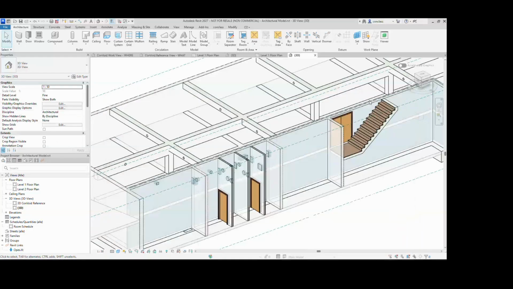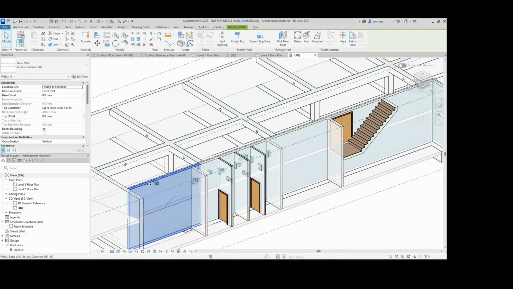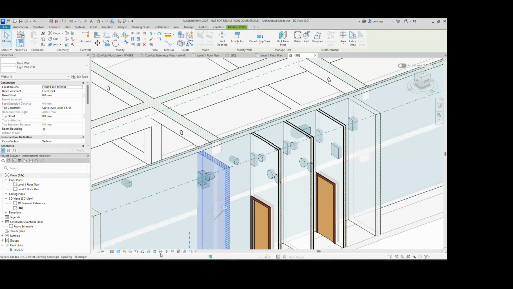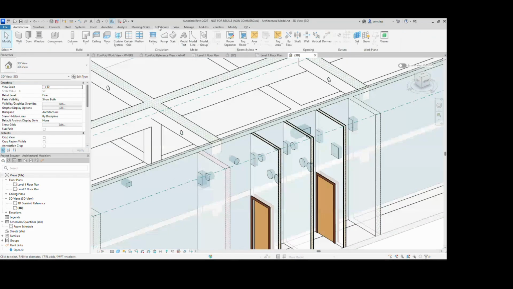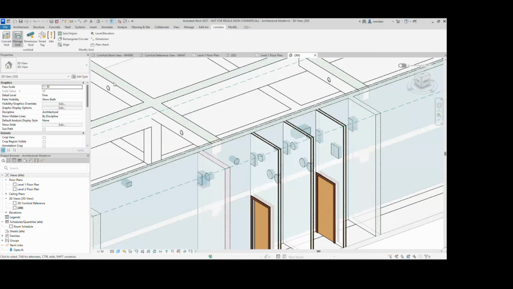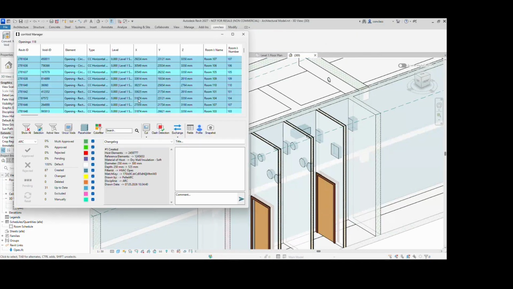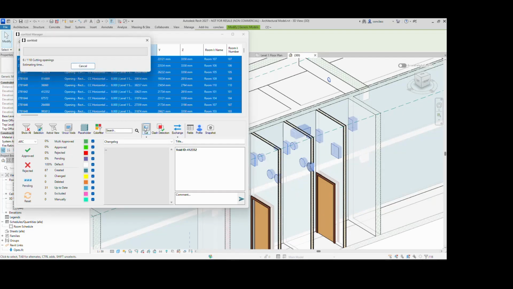Let me share my screen. Here we go. So let's have a closer look. If I isolate this wall, you can see no cutouts are existing. But using the void manager, I will do that with this feature, and then ConVoid will create real cutouts.